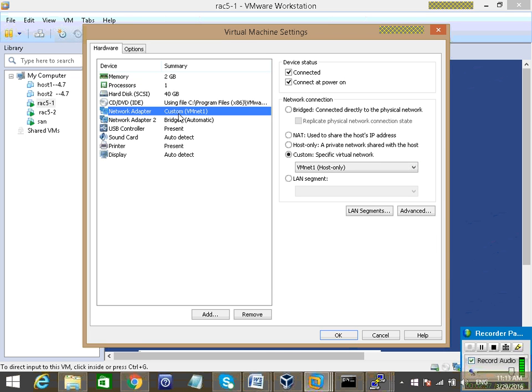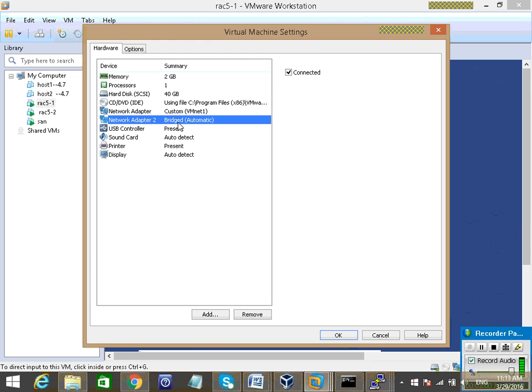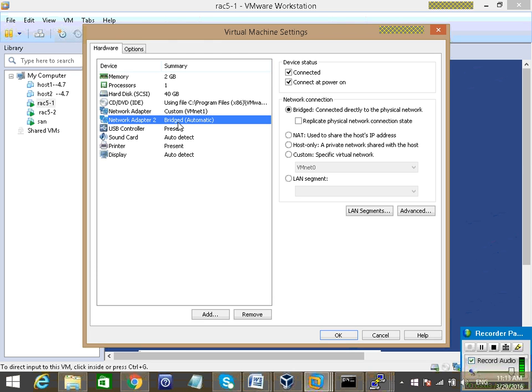From the host to the guest, we connect to this network card via PuTTY. Okay, another one is the private connection. This is for the interconnectivity, and in a real-time scenario, they will use an HBA card here. HBA, host bus adapter. Why do they use the HBA card? For faster switching of the services from one node to another node. Okay.